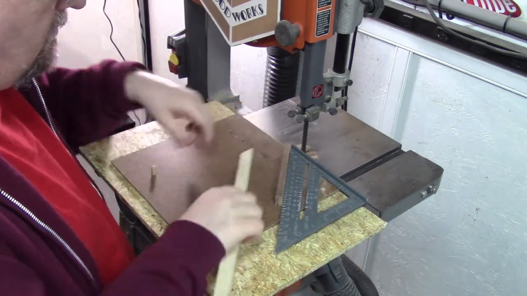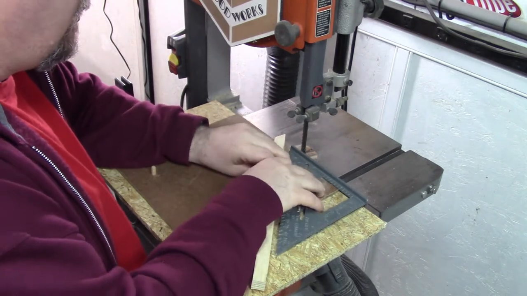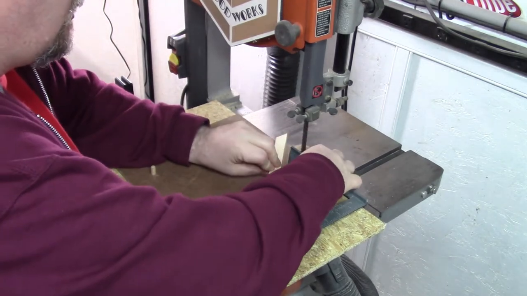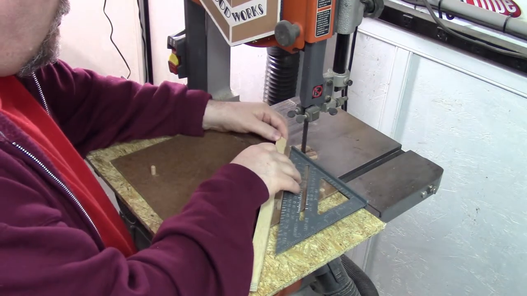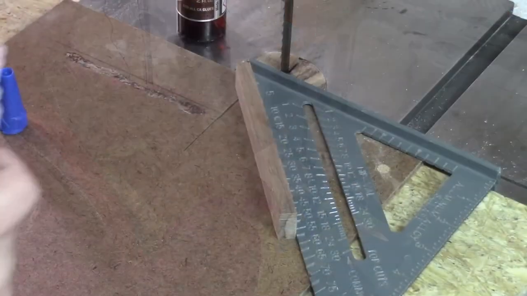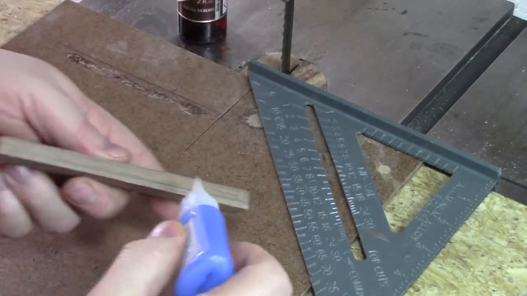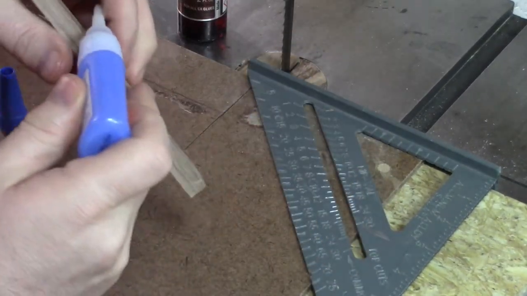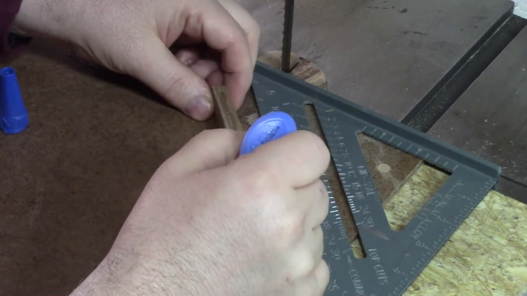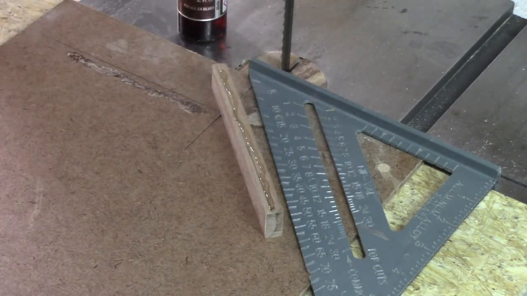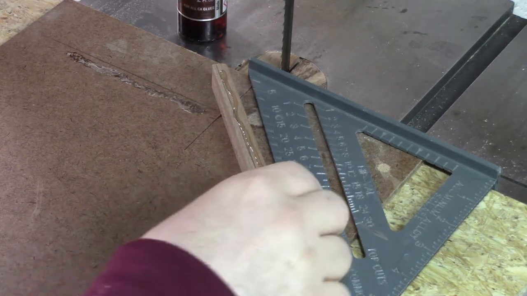And then just with a piece of hardwood, figuring out what the length will be, I went ahead and grabbed some CA glue and I'll glue that down. I like to use the CA glue because when I'm done with it I can just pop it off easily and just put a little bead on there, and then of course the activator works really well to have it set almost instantly.